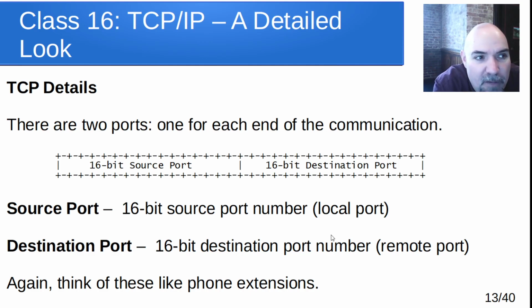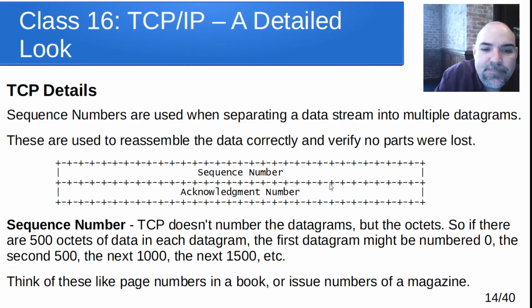If you call from, for example, my company on one of the phone lines, it uses an extension. And if I call somebody at another company and they have an extension, my extension number is talking through that phone number to their phone number and eventually connecting to their extension. So this is the local, that's my extension, and this is the one that it's going to go to on the far end when it gets there.